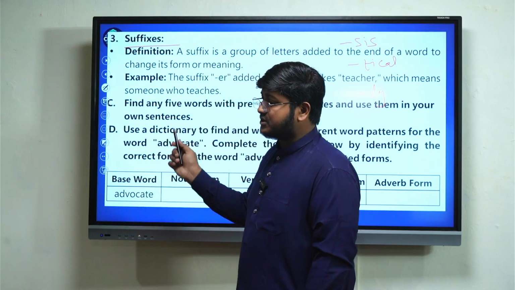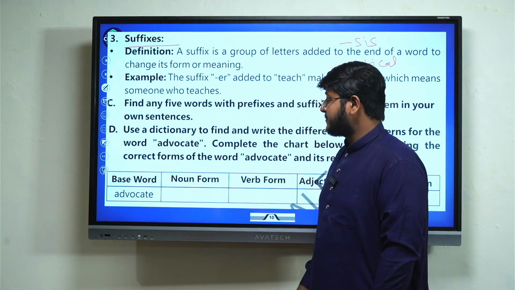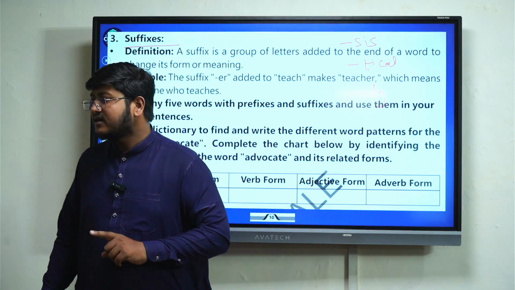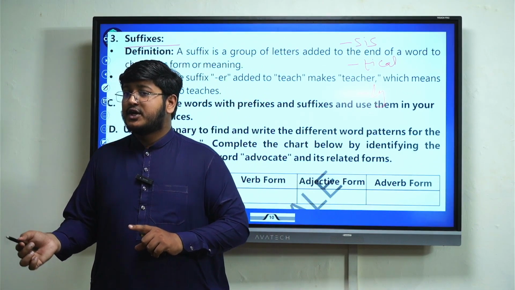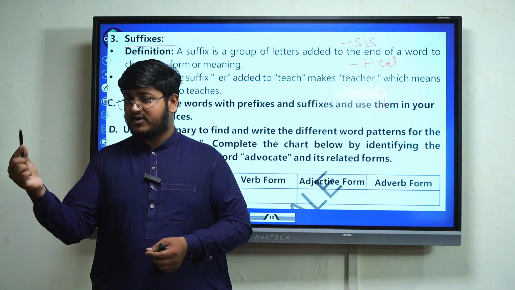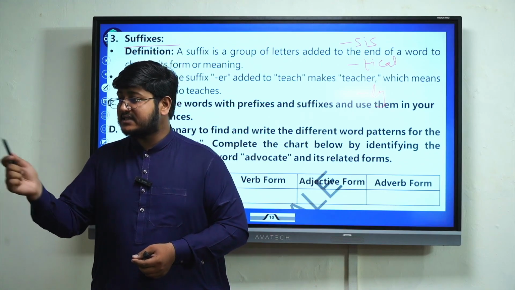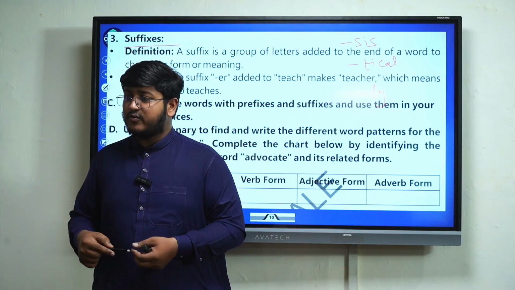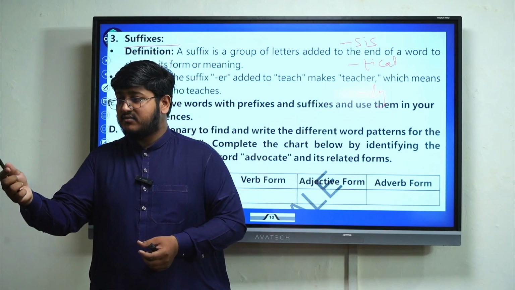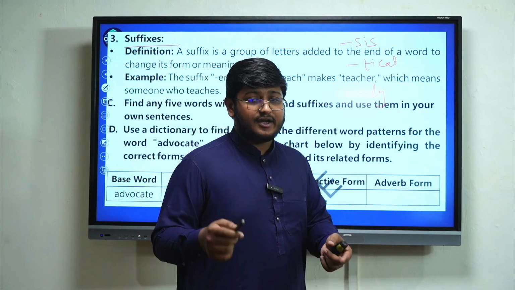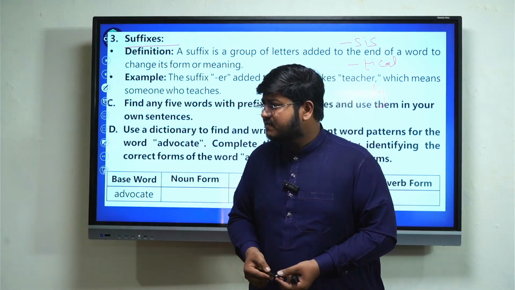We just go through the concepts. Now what can you use? You can use a dictionary. Is that clear? You can use a dictionary to find out, if we have a word and we want to know about the adjective of that word, and now we want an adverb of the same word. So you can simply use a dictionary instead of doing that, because you have to do smart work.